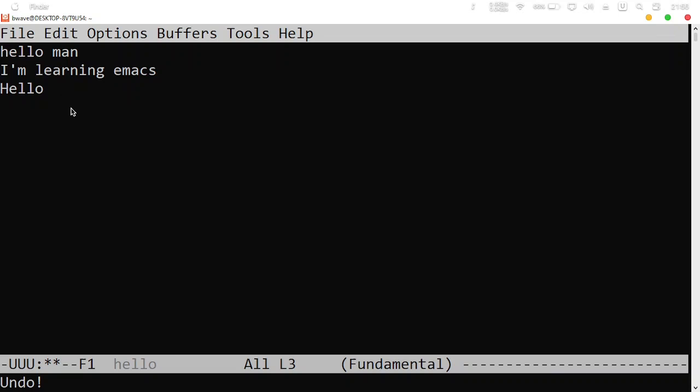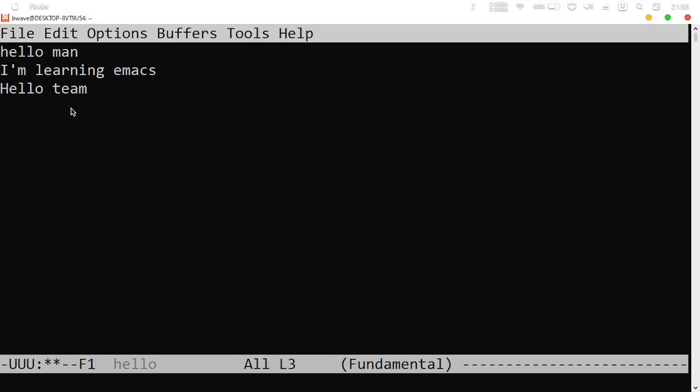Now I've written hello man, I'm learning Emacs, hello team, and I want to save this file in Emacs. So how do I save a file using the Emacs text editor? That is the next question. It's pretty simple.